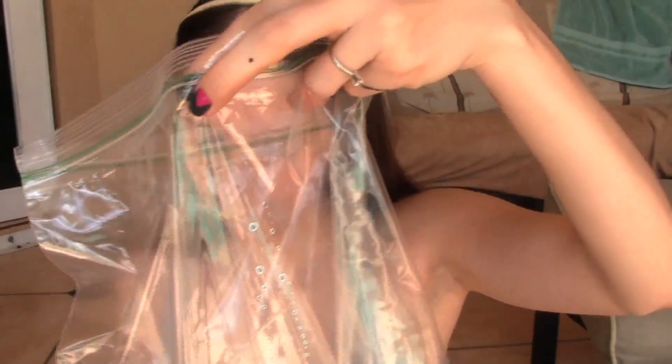So I put all the aloe in there, and now I'm going to let it absorb, and then I'm going to let it sit in the fridge for an hour. Depending on your ingredients would depend on whether or not you need to put it in the fridge, but for aloe juice you have to refrigerate it. So now you just have to wait for an hour for everything to absorb.